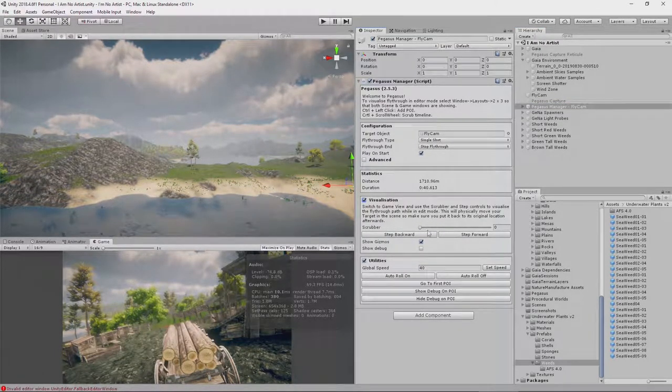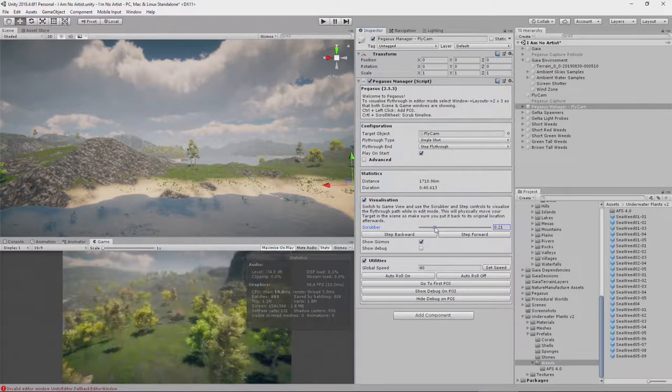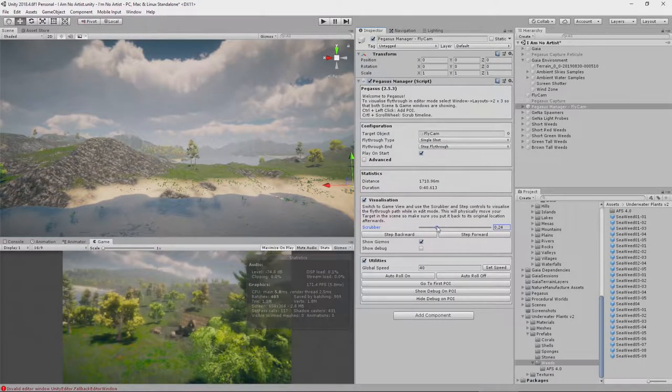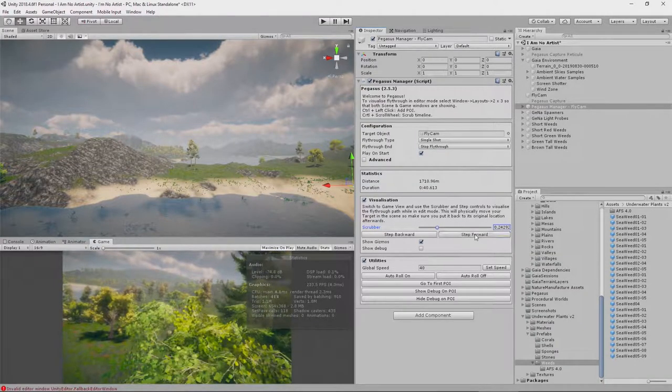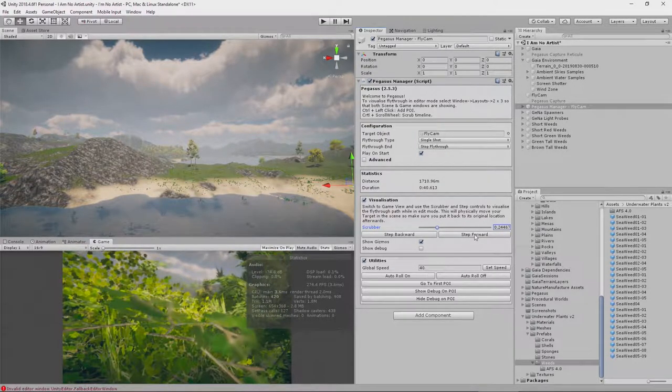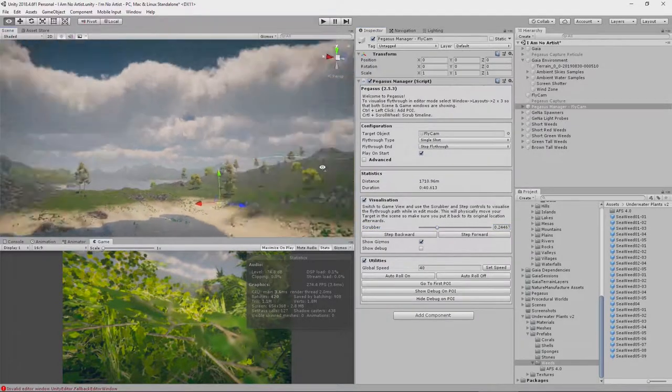and then we can use this visualization tool to look at what the camera would be seeing at any particular point along the path. And so we can use this to identify places that we don't like. For example, if I step through this visualization from here, we'll see that we actually go through this tree. So how do we actually stop that from happening?